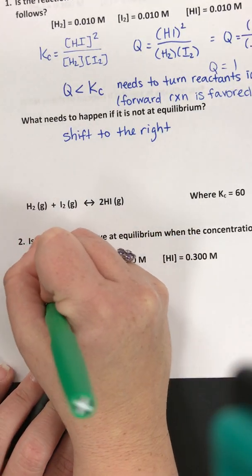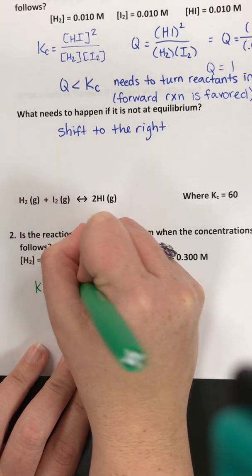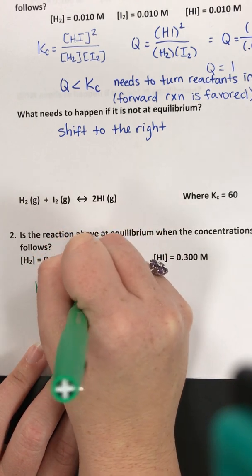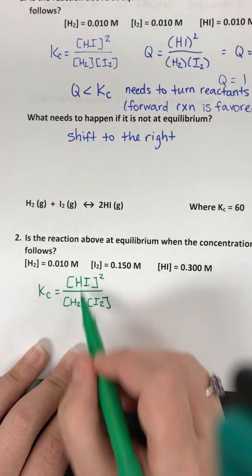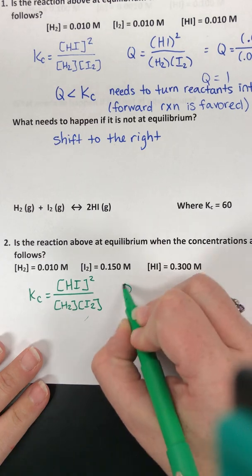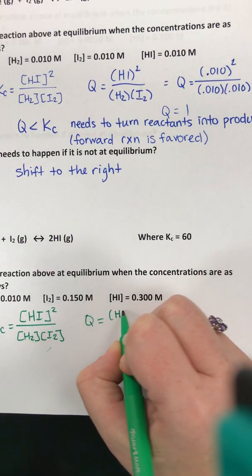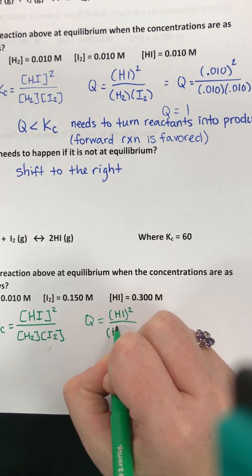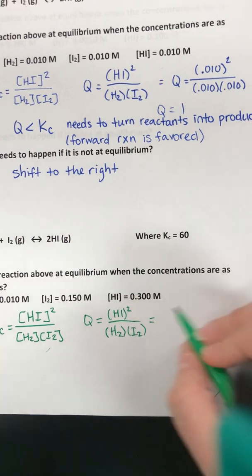Okay, so our equilibrium constant expression again is the same as before, [HI] squared over [H2] times [I2]. Remember, the reason I'm using brackets here is because with the Kc, I know this is at equilibrium. But right now, I'm going to do the same thing for Q, and I'm going to have HI squared over, notice my lack of brackets, H2 times I2. And now I'm going to plug in the new concentrations.